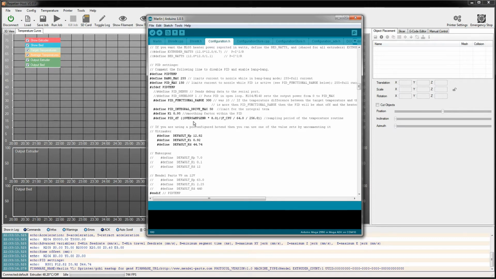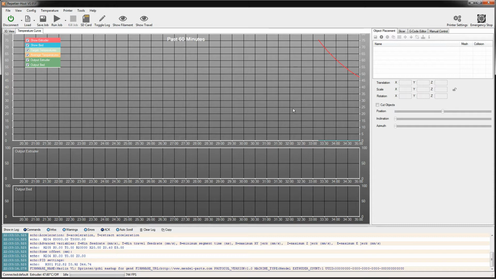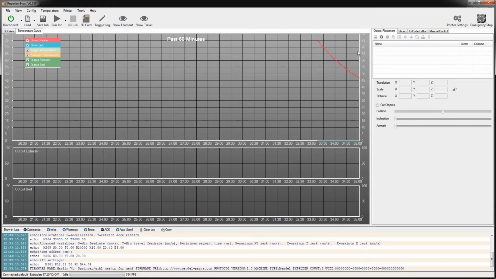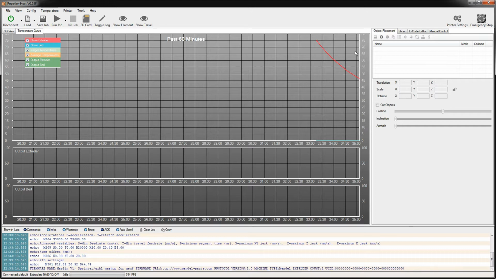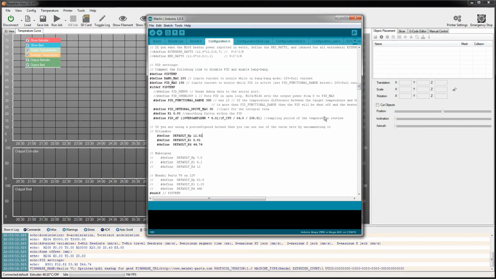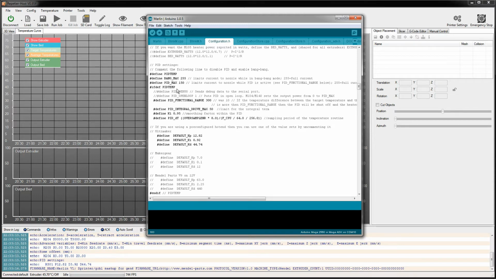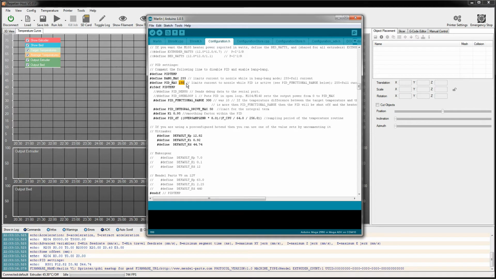Of the power. So what it was doing is it would actually ramp up really quickly and overshoot up to 10 or 20 degrees. So the loop just wasn't responding fast enough, and I tried a lot of stuff. I couldn't quite get it to work. So I'm sure you can tune it in better than that, but for the sake of getting this thing running, I'm gonna leave that there.